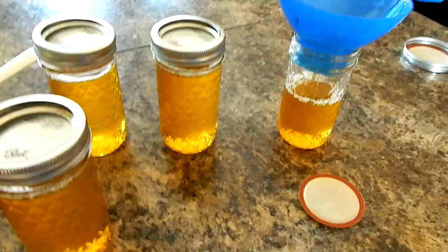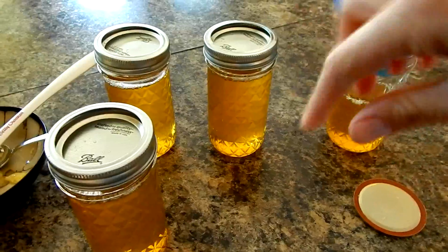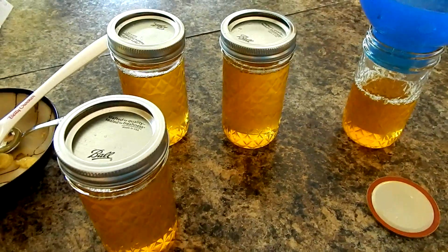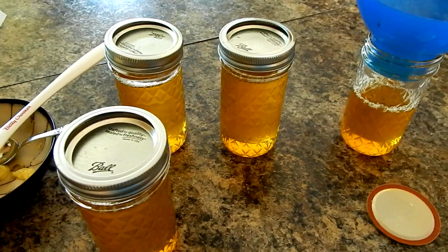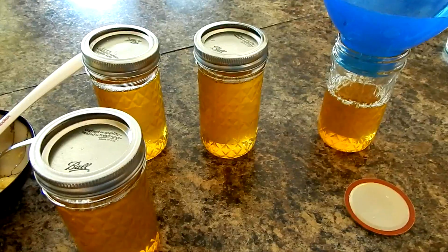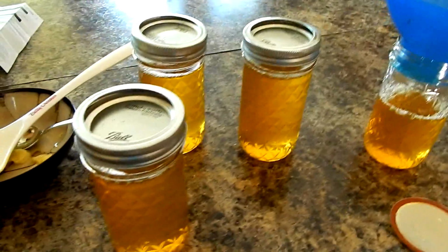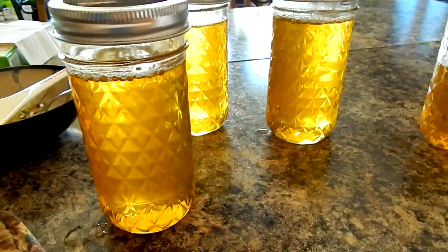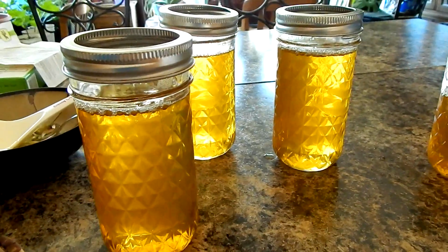And you can either, once it's all secure, flip it over and have it seal that way. That's okay to do. Or you can put it in a hot water bath for 5 minutes. Oh, there you go. Beautiful apple blossom jelly.